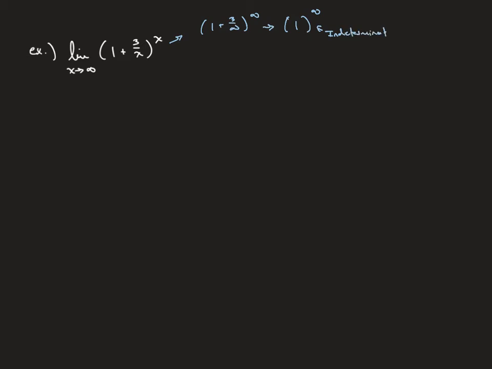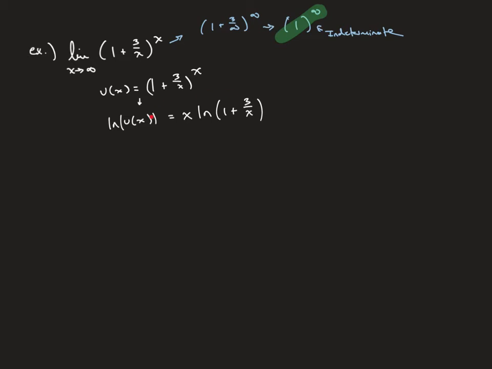Indeterminate. Because this is one of those three indeterminate forms with the exponent, we know that we should take the natural log of this function. So I'm going to label the inside function as u of x equals 1 plus 3 over x, all raised to the power of x. This means that when we take the natural log of both sides, the natural log of u of x equals, bringing my exponent down using my properties, x times the natural log of 1 plus 3 over x.